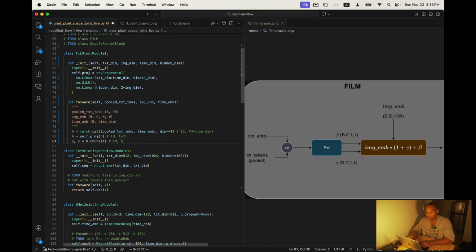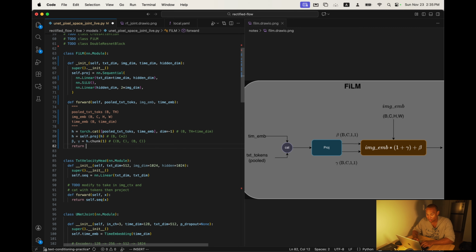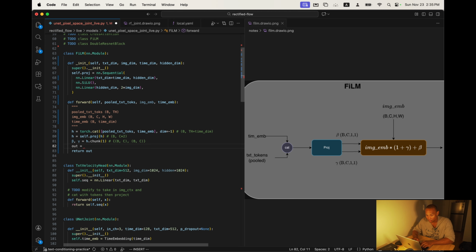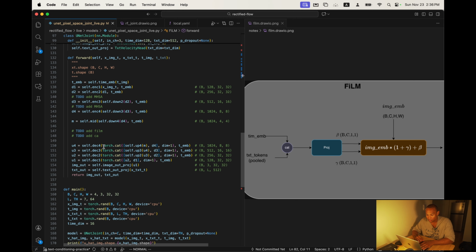So this is BC, and we're going to have a tuple of BC, BC. Cool. Let's just return beta.